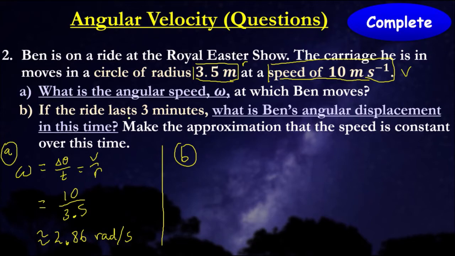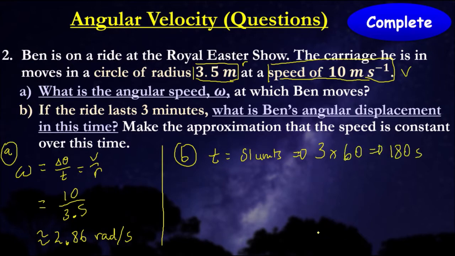Let's go with B. So I want to find how long it takes the ride to travel, or the angular displacement, in those 3 minutes. Firstly, we need to find time in terms of its SI units. This is in 3 minutes. SI units for time is actually seconds. So 3 minutes times how many seconds in a minute? You have 60. So you get 180 seconds.